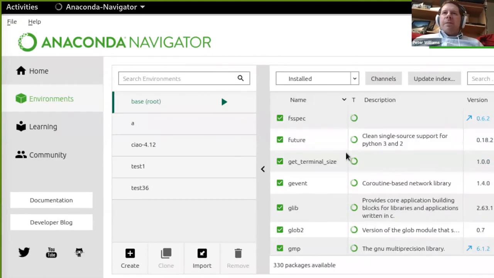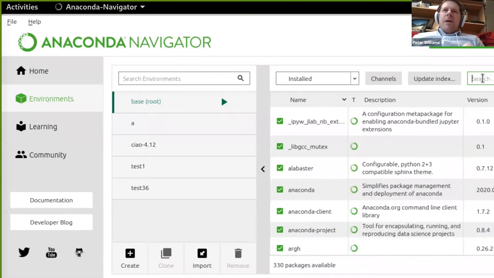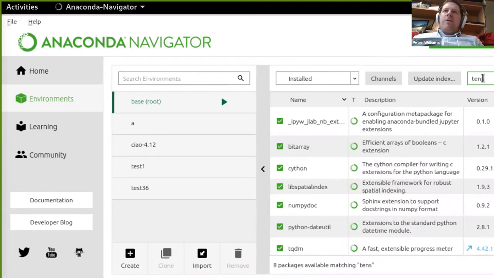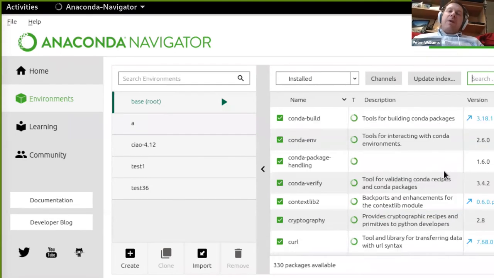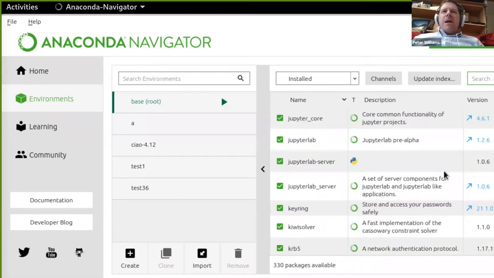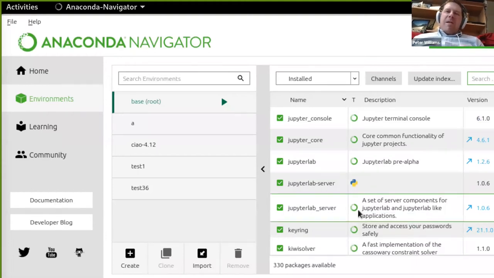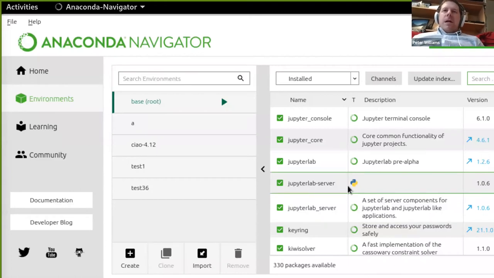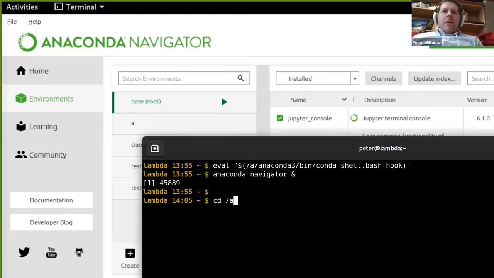So over here, I can type a search. Apologies if this cuts off the screen a little bit. So I can ask, do we have matplotlib? Yep, that's there. Do we have TensorFlow? I think not. Yeah, so we don't have TensorFlow right now. That's one of these machine learning packages. But okay, we've got Jupyter. So it comes preloaded with a very nice set of your basic starter kit of Python packages. And so if I go here, so I'm just gonna, oops.